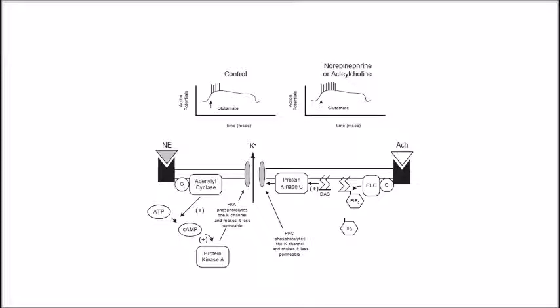So here we see two different neurotransmitters achieving the same effect through different mechanisms. And also bear in mind, it is the type of receptor and the second messenger system it is linked to that determines the ultimate effect. Both norepinephrine and acetylcholine will bind to other subtypes of receptors that ultimately will have different effects. So it's not the chemical of the neurotransmitter itself that decides what it does to the neuron. It's the type of receptor and the type of second messenger system that's involved.